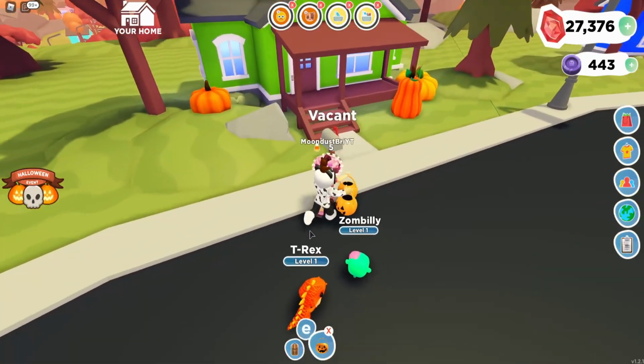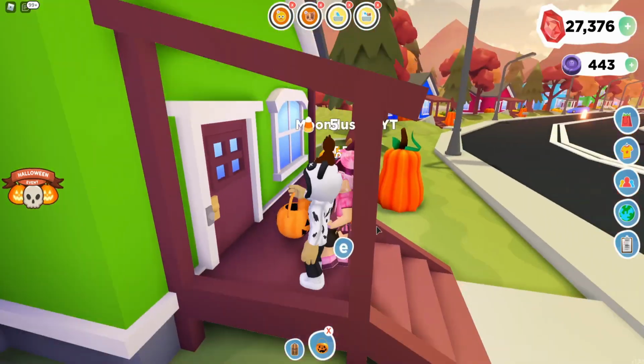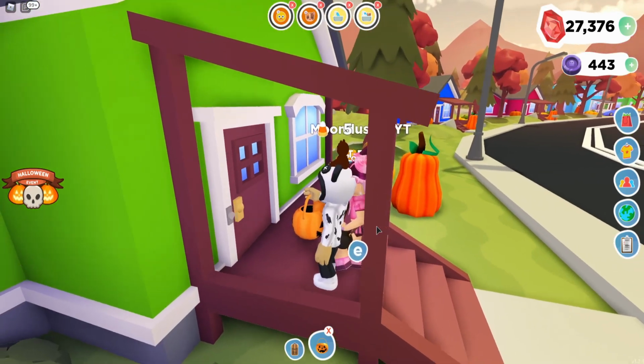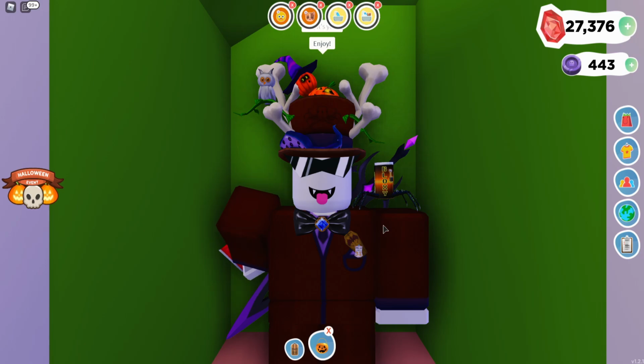I feel like I need to get my house out now. Well, this is a vacant one. Can we still go here? Oh, we can. Trick or treat, give us something good to eat. Oh, what the heck is that guy? Oh, I think that's one of the developers. I'm not sure. Is it?